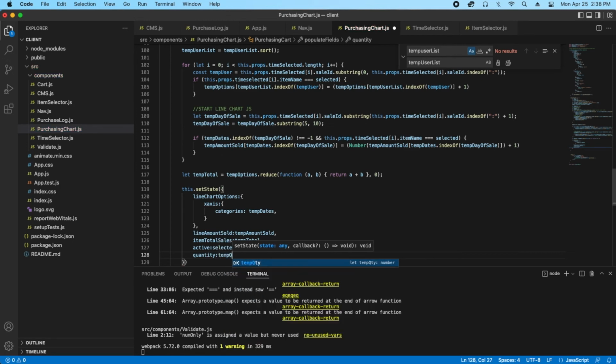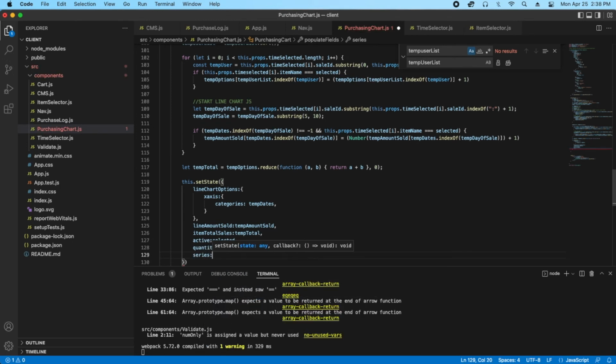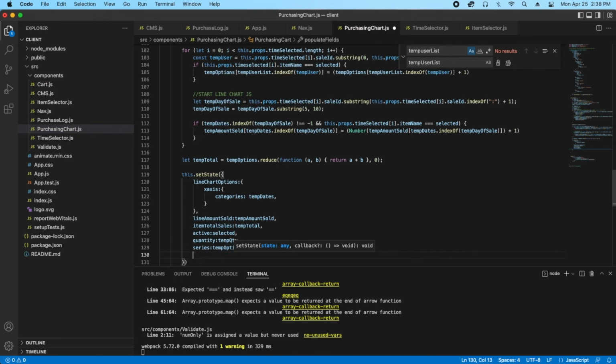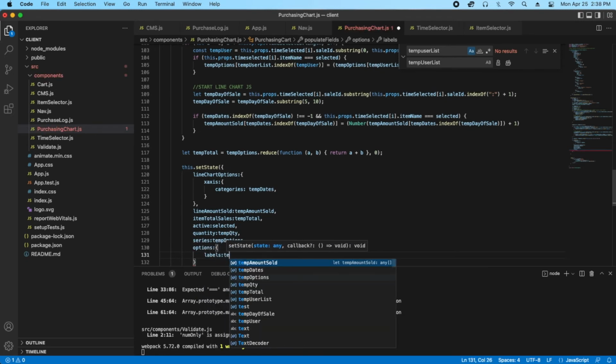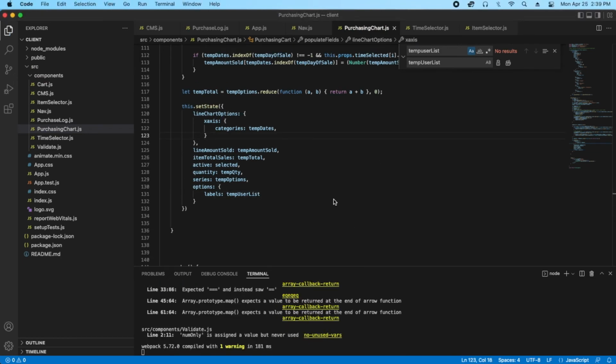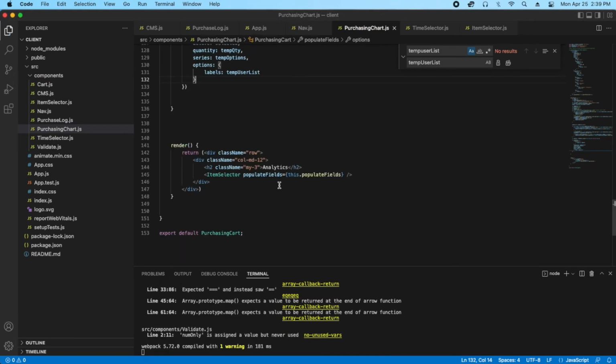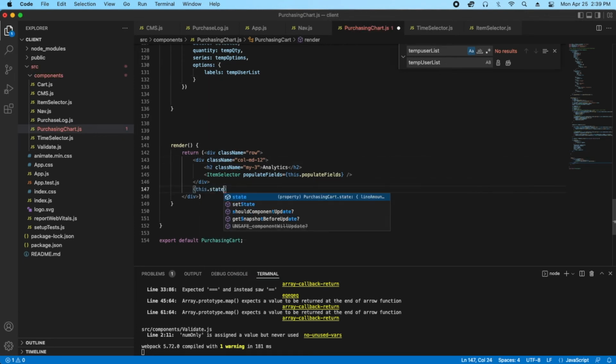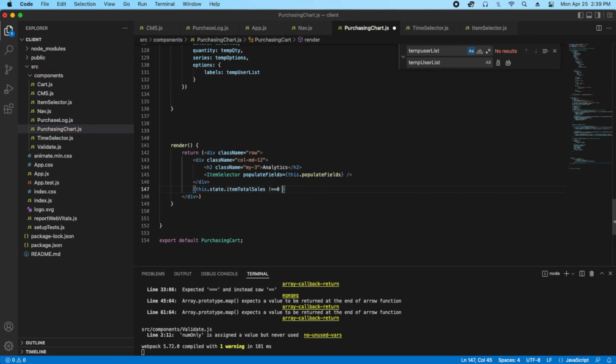Now, this is where we made the reduction and come up with the sum of all the items sold that day, or the items that item sold that day. Quantity was determined based on our items selected. And if there were any items sold, I'm going to make a ternary operator.